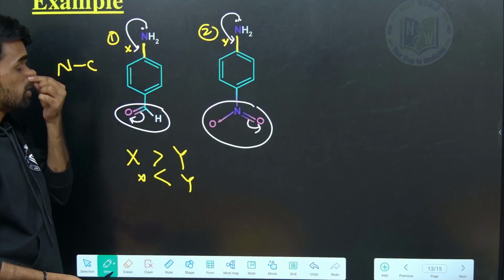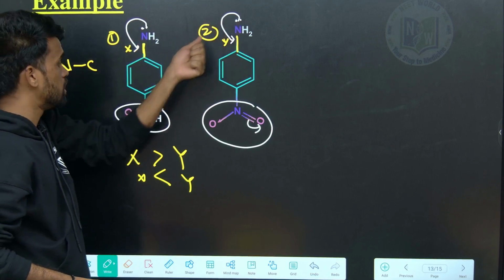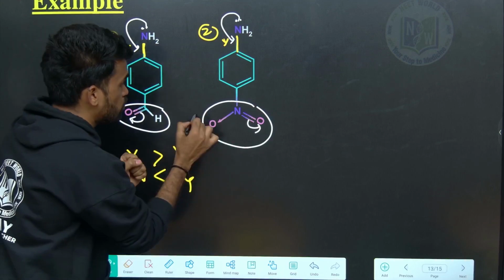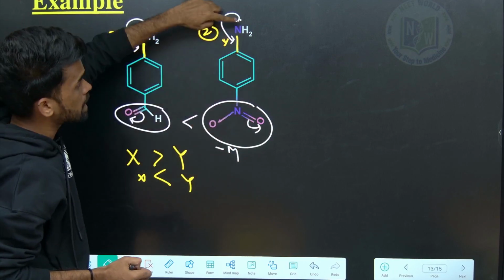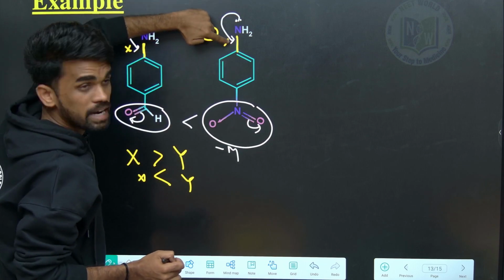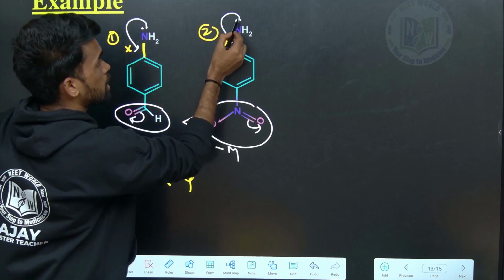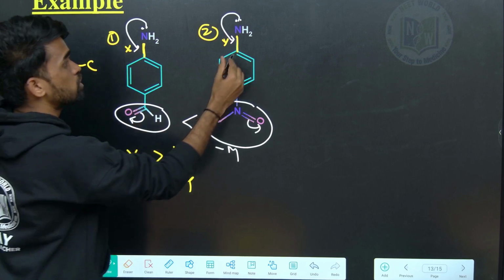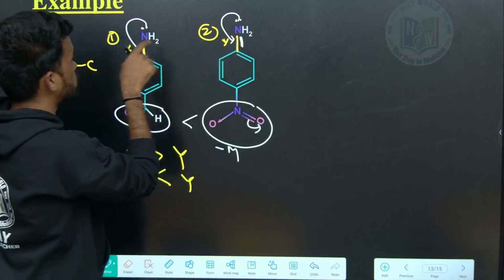Okay, so now we know the nitrogen, amine, effect will be the same from here, but it is aldehyde and this is nitro. We know the nitro group has more minus M effect than this aldehyde, so it will withdraw these electrons more effectively, therefore it will have more double bond character than this compound. Which means these pi electrons will be involved in this conjugation effectively when we compare with this, therefore the double bond character of NC in this second compound will be more than in this first compound.